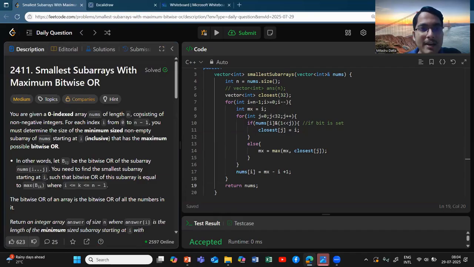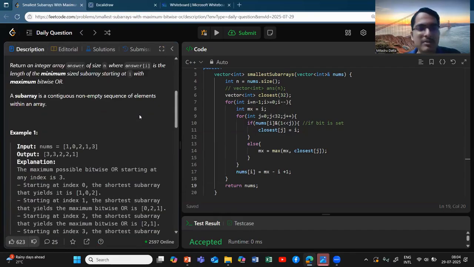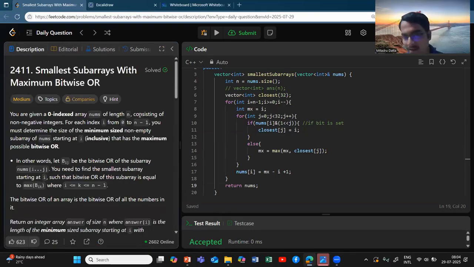I hope you understood this. If it was your first time solving bitwise operation problems, then it is very normal that you will face a lot of difficulty in understanding. But it does get better with a lot of practice. You can just practice a lot of bitwise operations.